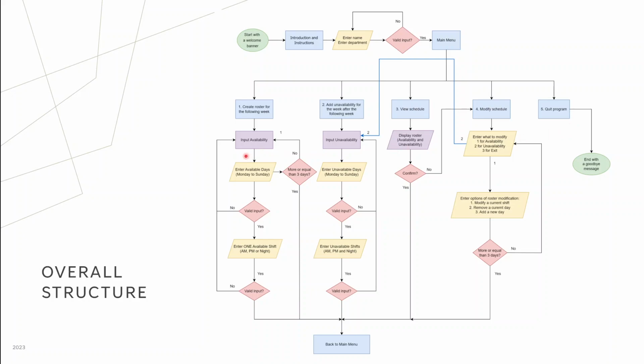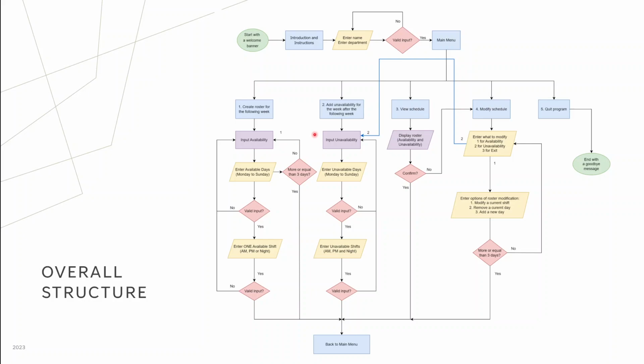In the first prompt, users are required to enter their available days for the following week by selecting from a given list of days. For each chosen day, they need to pick an available shift. When users choose to quit their selections, the program will check if their list of selected days is greater than or equal to three available days. If yes, then the roster building is complete, back to home menu. If no, the user is prompted to continue adding more days to the roster. If they do not wish to add more days, there will be no roster for them.